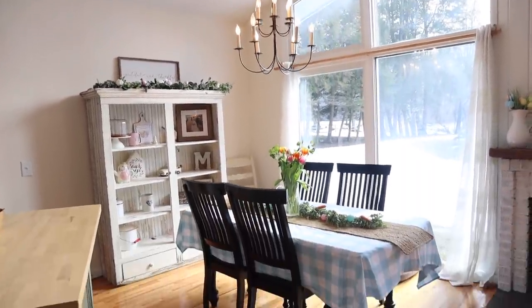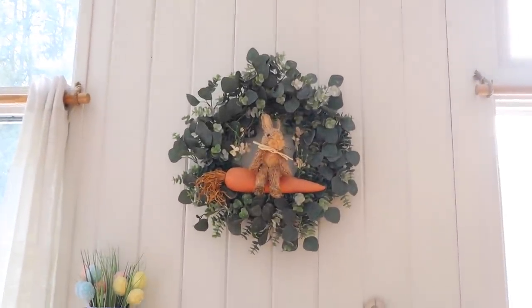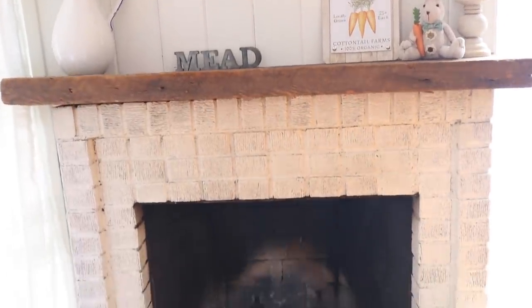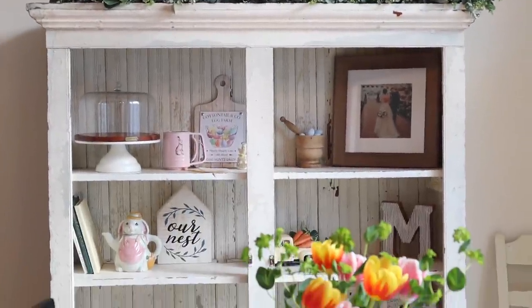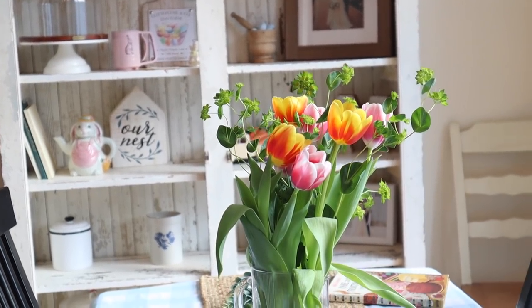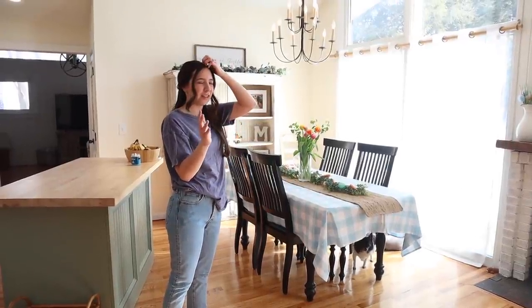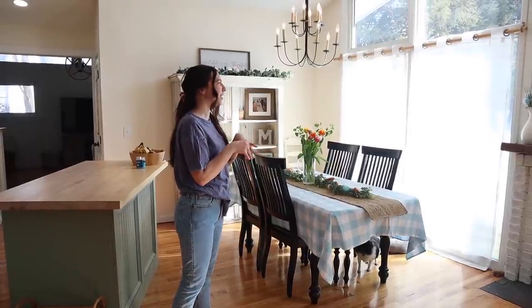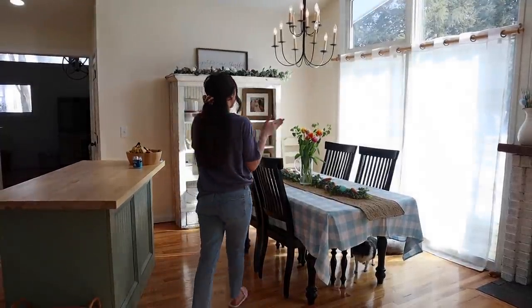This is one of my favorite little corners of the house because it gets super sunny. We have the shades on right now because the lighting for filming would be weird, but these windows let in so much light and they actually heat the house so much. When the sunlight is like this and these are open, the house can go from the low 60s to like 72 degrees. It really heats the house up, which is so nice — but once it turns to night it gets freezing because of the windows.